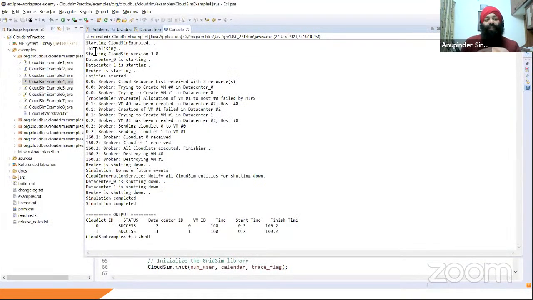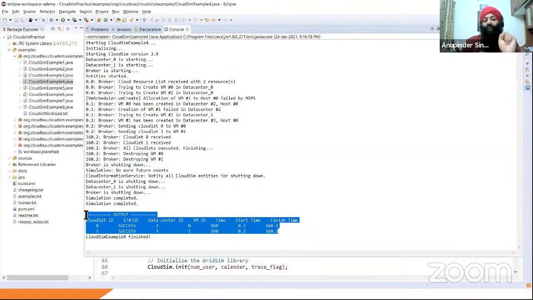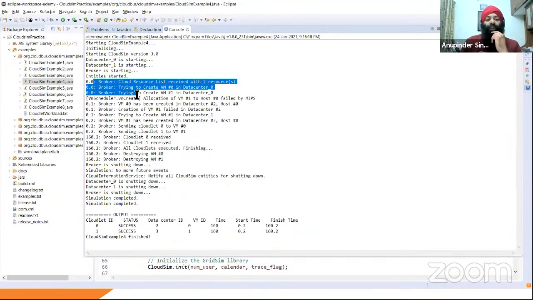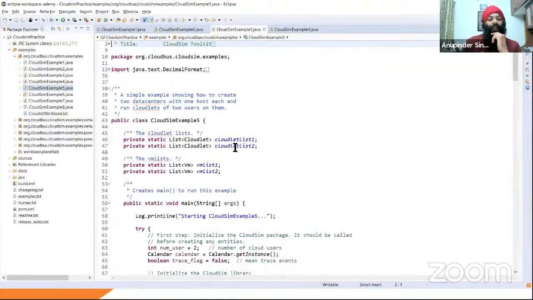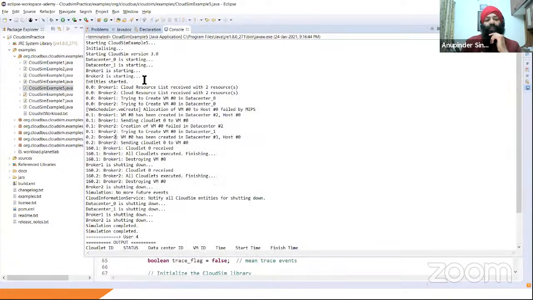Here you can see the simulation log is a bit different, and the output for your cloudlets is in the same section. They are not in two other sections. Now, why did this happen? Just to give you a brief, if you look at this particular part, there is only one broker which has been started within CloudSim example 4, whereas inside CloudSim example 5, you can see there are two different brokers which have been started, right?